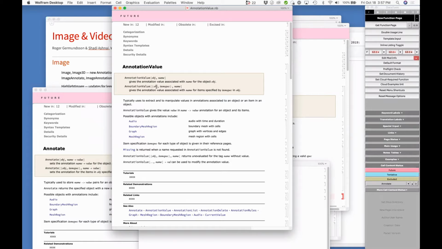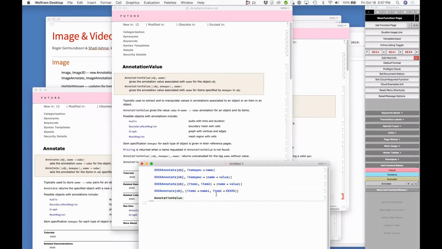Okay, so the only thing that's screwy here, I see. So AnnotationValue wants to take this item spec name, so we could have AnnotationValue of object and then item spec arrow name. No, and then it's just item spec.